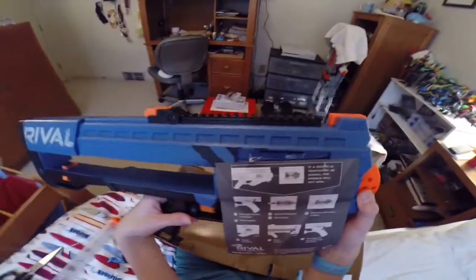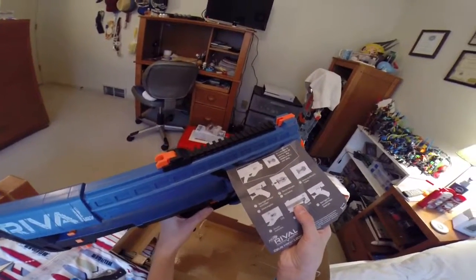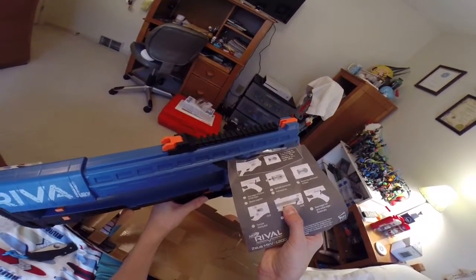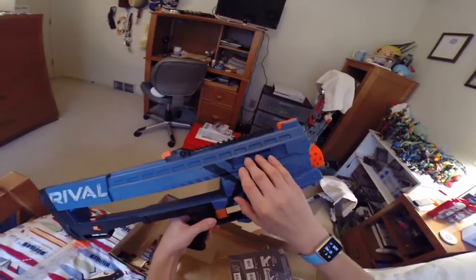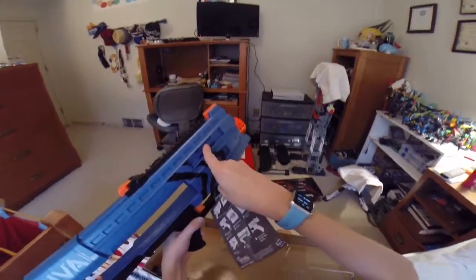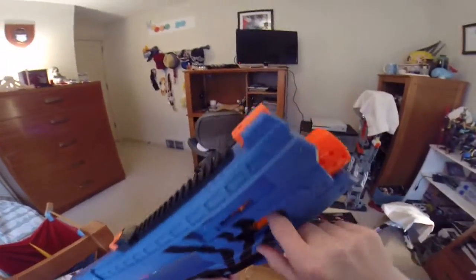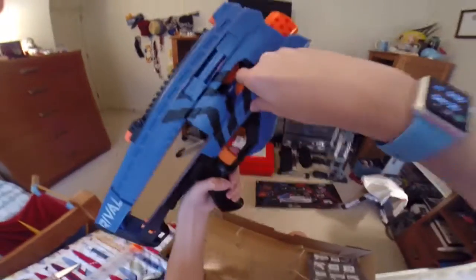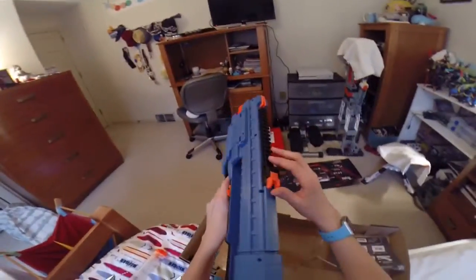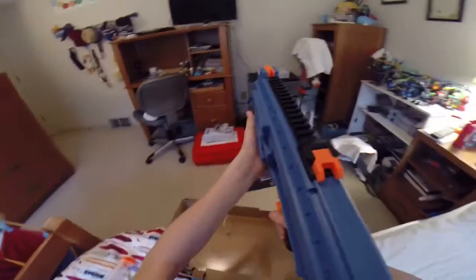What's this? Step-by-step instructions on how to safely remove your gun. And what do you know? They taped it, and now it leaves a sticky residue right there. That's one thing I hate about it so far. Oh, so this is what they were talking about. And that thing goes so much smoother in there. It's a little bit more rounded. Let's see the door. Looks like something I'm holding like a Terminator thing.